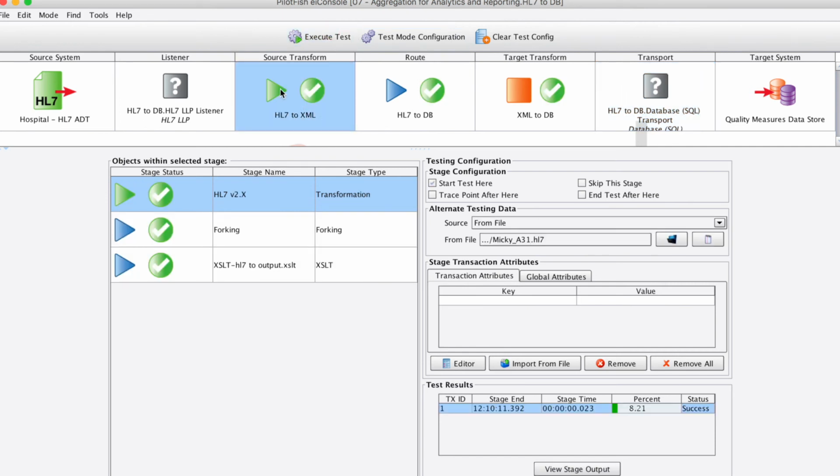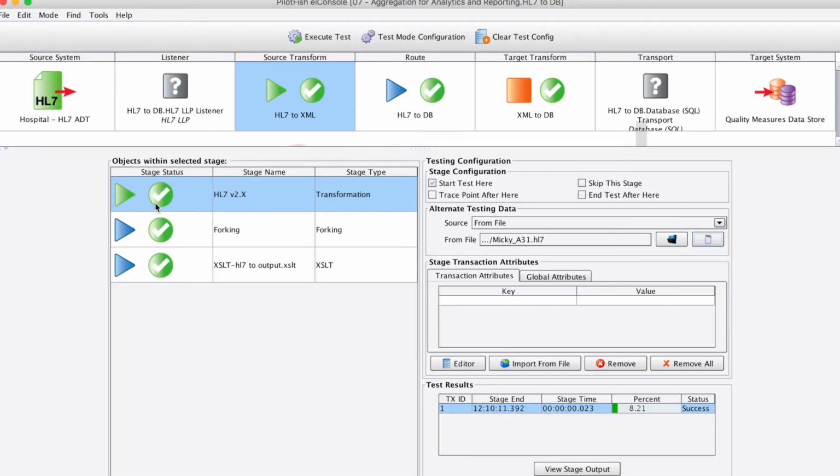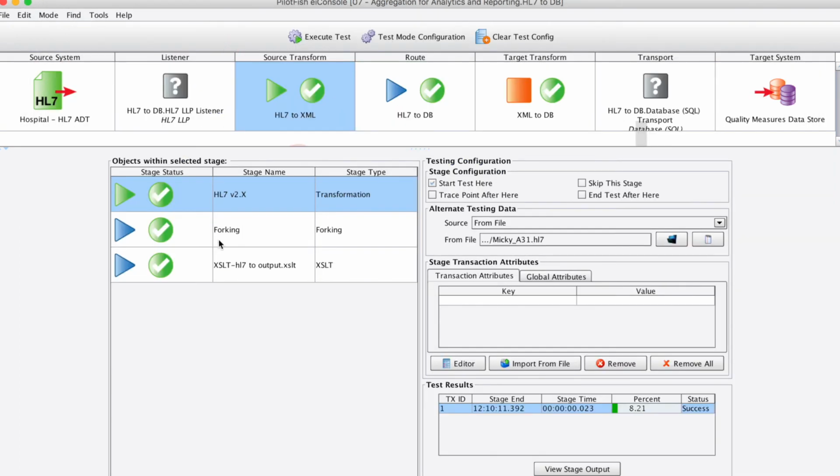Starting with the source transform of the test, we can see each stage output throughout all of testing mode. Here we can see the sample file of HL7 that was fed into our test. Here we can see an XML representation of that HL7 that was created.